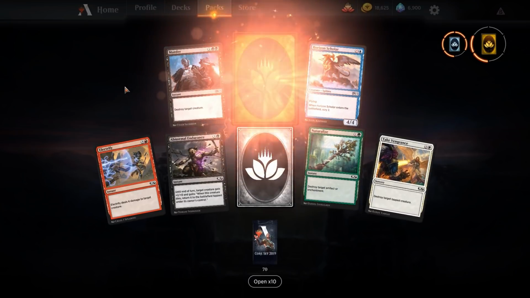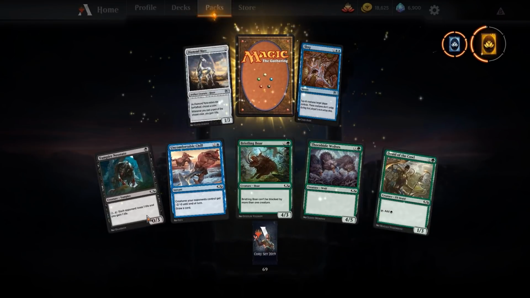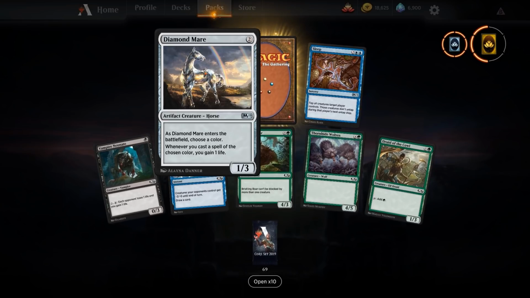Alright. Mythic Wildcard, okay, nothing too crazy in here either. Let's move along. 69 packs left, nice to see. Diamond Mare. There is a life gain theme in this set as well. We've got Ajani's Pride Mate and things like that.